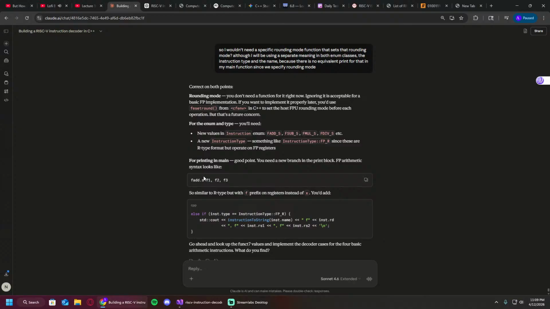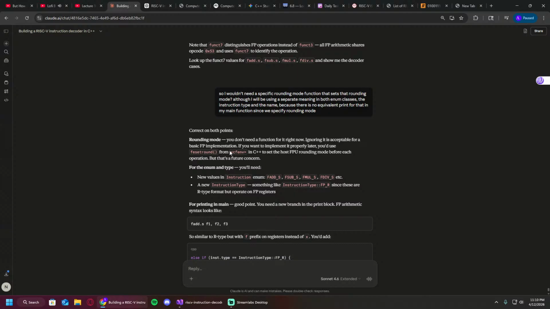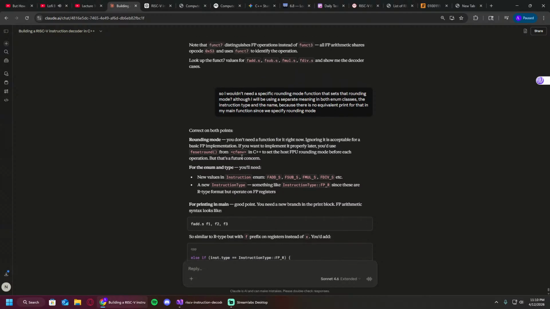Alright, so new branch. Yeah, that's fine, I'll do that. Claude keeps giving me code for that. Like, I know how to do it, I just need your answer. You don't need a function right now. You don't need to accept it for a basic floating point implementation.